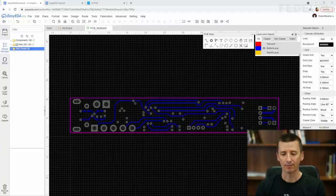As it is now, this board would work perfectly fine, but there are still a couple of topics what I would like to cover in this tutorial, because they can help you when you will be designing more complex boards. And the first thing what I would like to talk about and what we could maybe improve is to move ground plane to different layer.